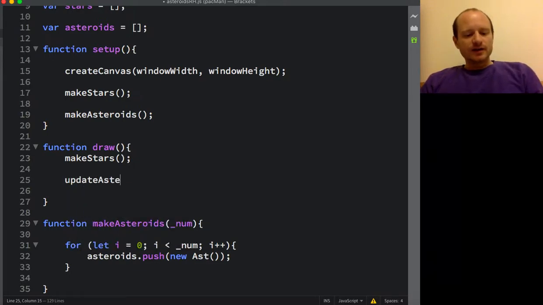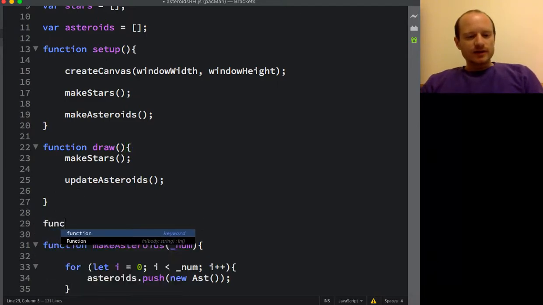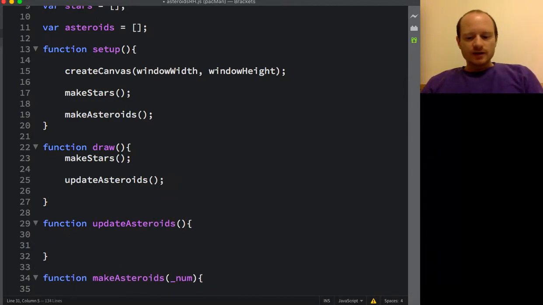update asteroids. Okay, so we're going to have a for loop in here. Function update asteroids. Now for, and then I'm just going to go for a.